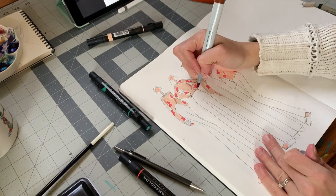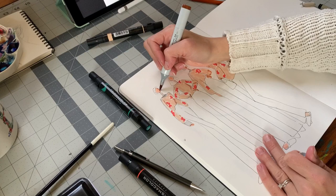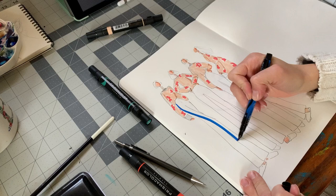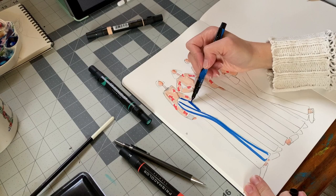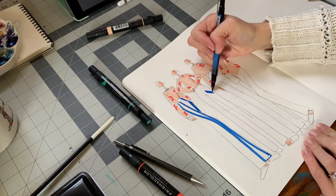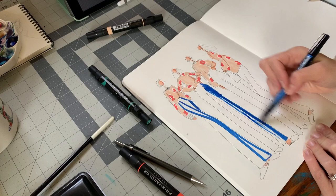Now I'm adding even more shadow — you can just play it by ear on what you need, and as your piece continues you'll see where you need more darkness or a little bit more highlights. I'm making the face a little bit darker because I know I'm going to add brown to the hair and I want to cast a little bit more shadow there. Now I'm choosing a dark blue for the pants and going in with long streaky lines, keeping that in mind while also trying to leave some space. If I colored it all in it would just be a blob and you wouldn't see where one leg crosses over the other, so I'm defining that with short and longer lines in different areas.